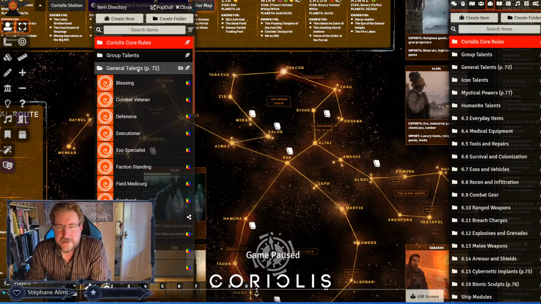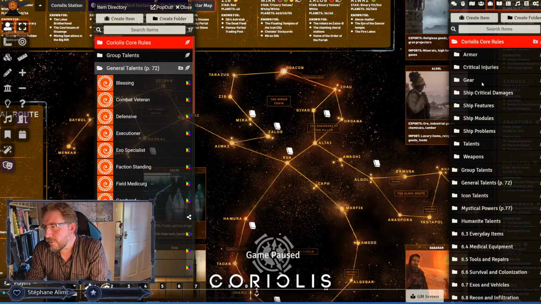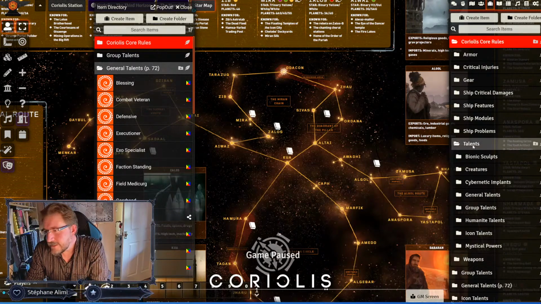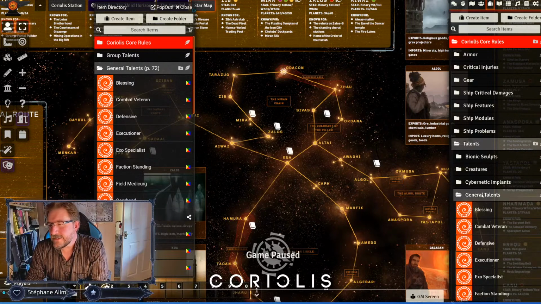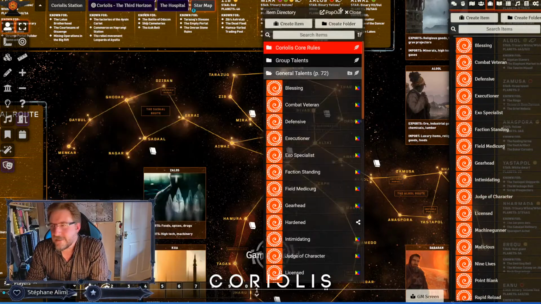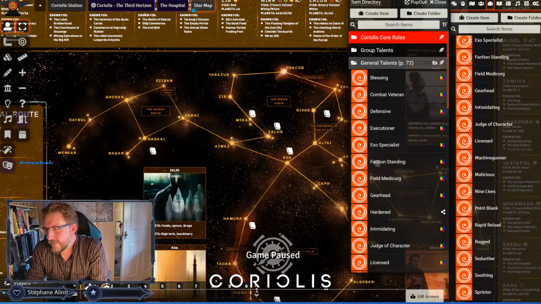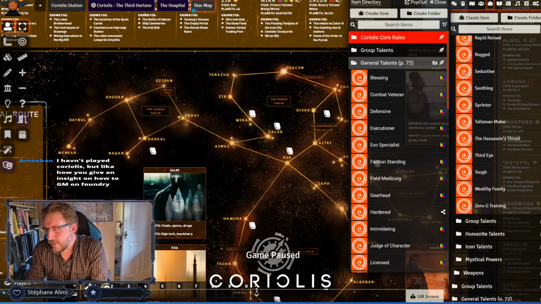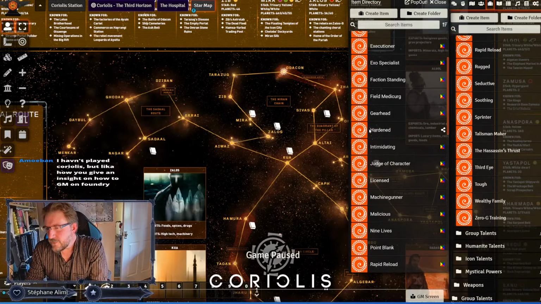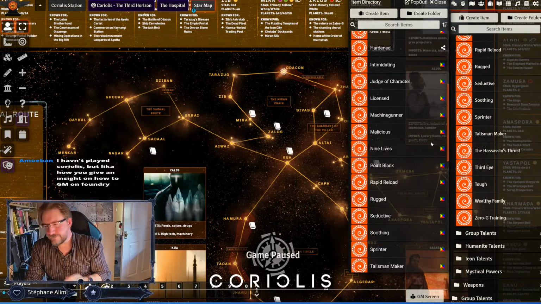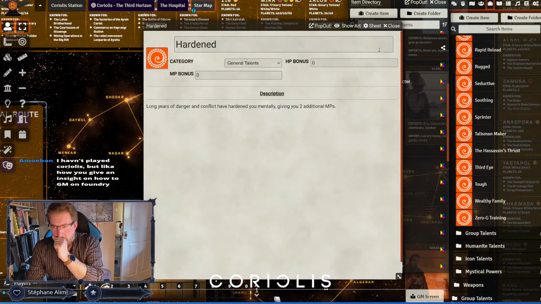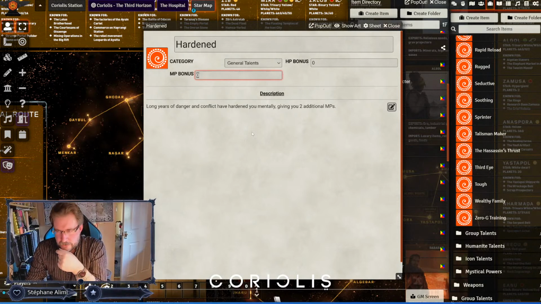If I go for my general talents here, and then the Coriolis core talents, general talents, I put them side by side. I'm sure they will be the same ones. There's one here I haven't shared, Hardened. Why did I not share that? Don't know. Why didn't I share that with my players?